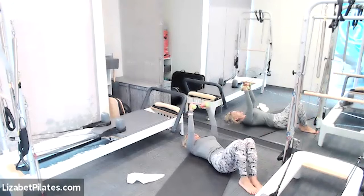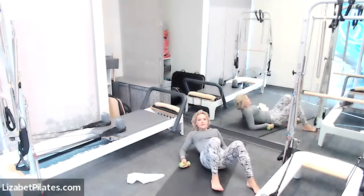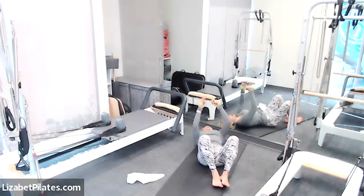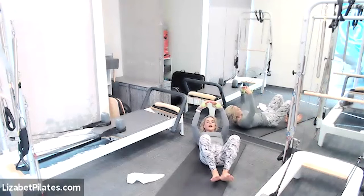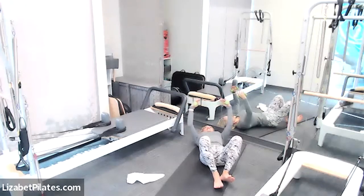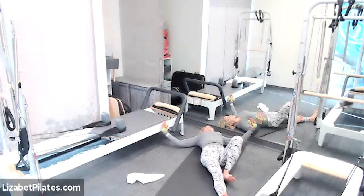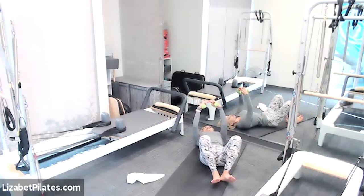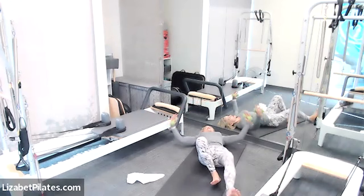Okay, then let's reach those arms up to the ceiling, palms facing each other with a softness in the elbows. Okay, and then guys, let's come into our Pilates V with the heels on the mat. Okay, so heels are down, toes are lifted, knees are a little separated, heels are together, feet look like a slice of pizza. Take an inhale, exhale, slide one leg long, opening those arms out to the sides, bringing that knee, heel back, heels back together, hug a tree, and do it again and continue.